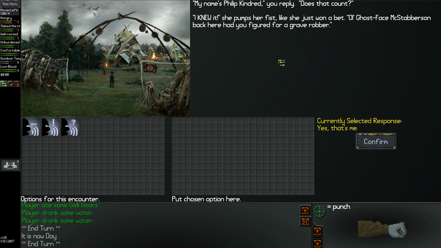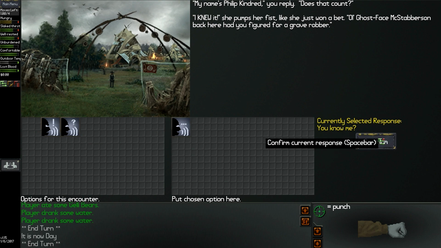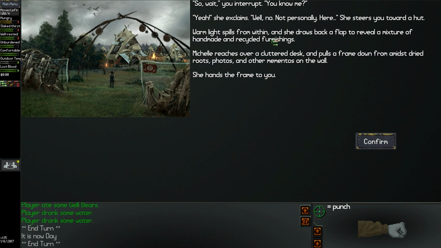"I knew it." She pumps her fist, looking like she just won a bet. "Old Ghostface McStabberson back here had you figured for a grave robber." Let's ask her if she knows me. "So wait," you interrupt, "you know me?" "Yes," she exclaims. "Well, no, not personally. Here." She steers you towards a hut.